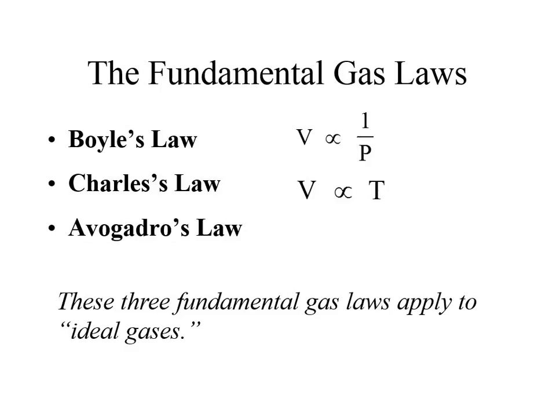And then Avogadro, not so surprising, has to do with n. Avogadro looked at the number of moles, and he said that the number of moles is directly proportional to volume. And this actually makes sense. If we go back to the balloon, as it's not inflated at all, in the process of inflating it, I'm going from n equal to 0 to n equal to some more moles, and the volume should increase. So the volume increases.